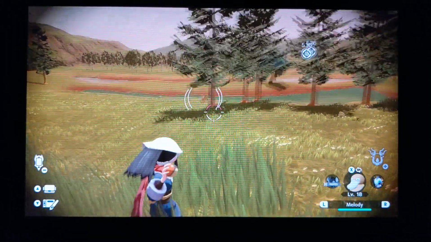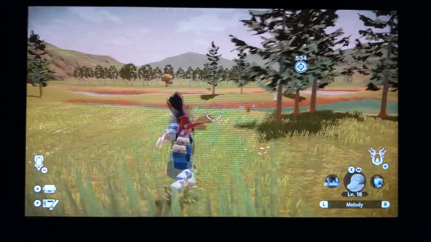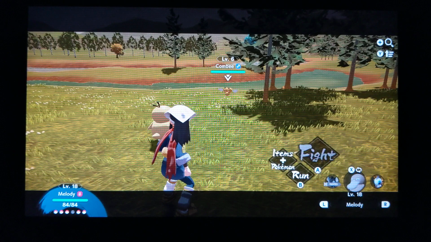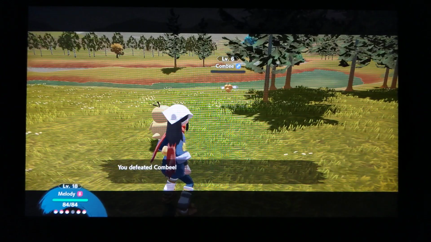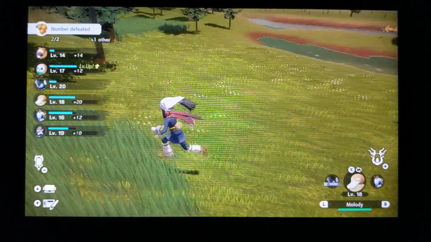Alright, let's just find another Combee. Combees are nice. We love Combee in this house. That didn't work. There we go. Level 6, just don't run away. Alright, cool. Normal Confusion should do it. Nice. Oops, and Psyduck used Confusion 6 times and defeated 2 Combee.